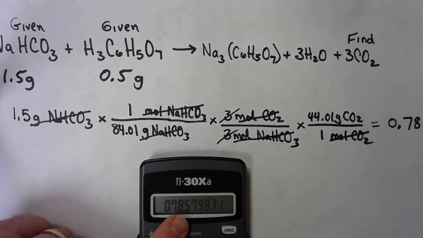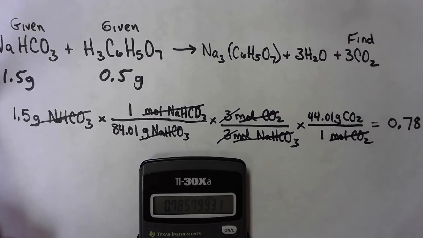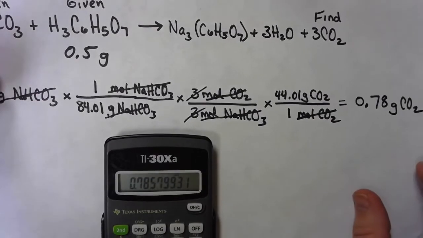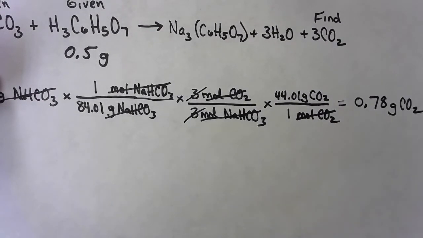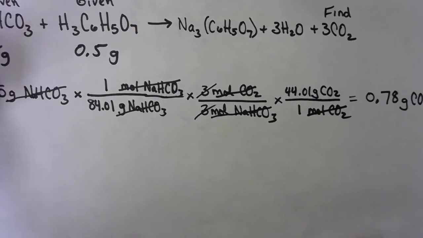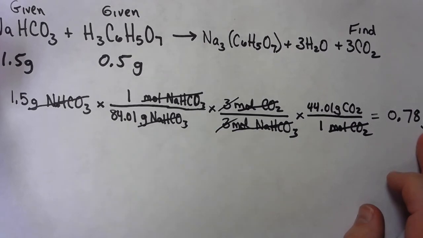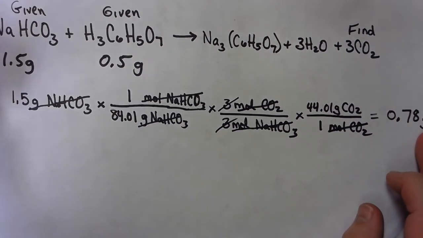0.78 is what AP would expect. If you like to round that 8 up to a 9 because it's a 5 afterwards, AP, College Board likes it to be if it's even followed by a 5, you leave it even. If it's odd followed by a 5, you round up. So I'm going to leave it 0.78 grams CO2. Talk to your teacher. Find out how they want you to do it. Because they're the ones grading your papers, not me. So if I use up every bit of my 1.5 grams of the sodium bicarbonate, I get 0.78 grams of CO2. I had predicted 0.75, right? Three quarters. That's pretty close.